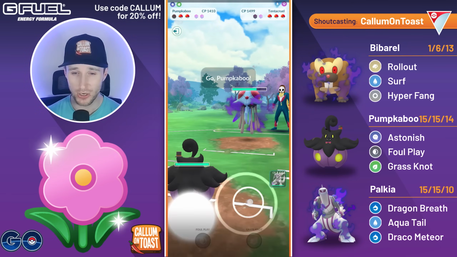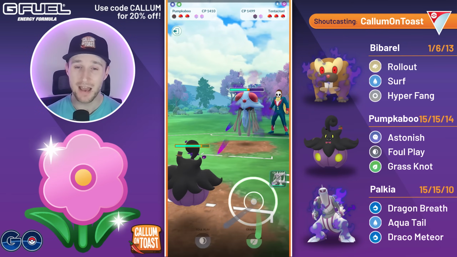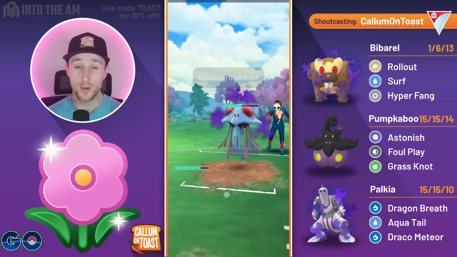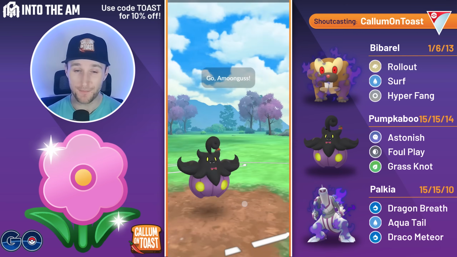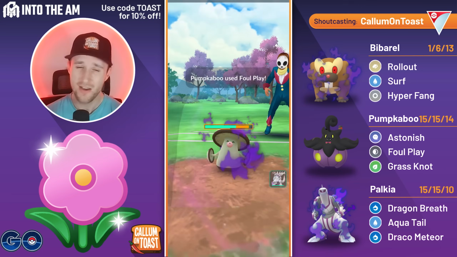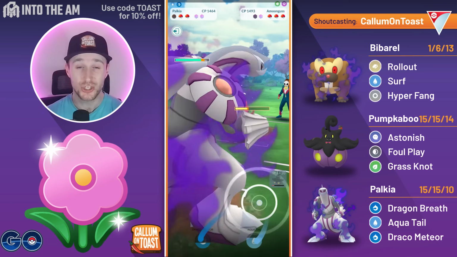But at this point, I've got a shield advantage. I come in with the Pumpkaboo, and the opponent is going to fire off a charge move. And this one, I'm happy to let the move go through. The opponent goes for the Scald there before swapping into an Amoonguss. So I'm going to go straight for Foul Play. Unfortunately, Foul Play really not going to do much damage, even up against a Shadow Amoonguss.